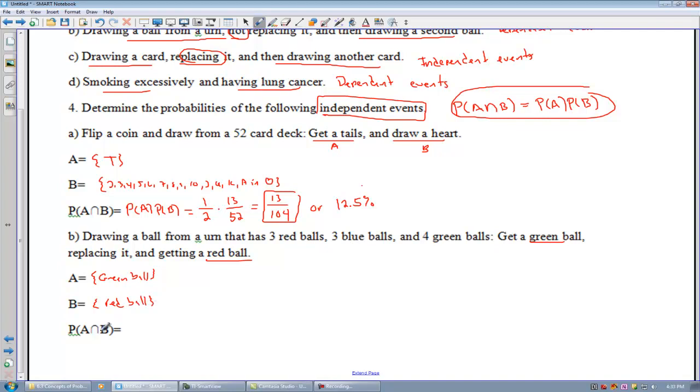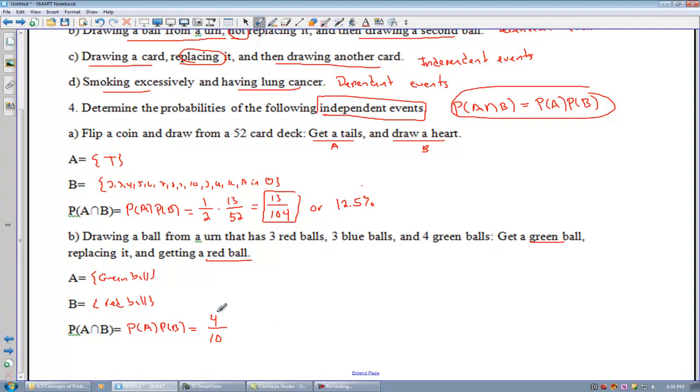And so the probability that A and B occur would be equal to, since I already told you these are independent events, we know it's P of A times P of B. Again, it's important that we're assuming that these are independent. I'm telling you they are, so that's why I can use this formula. If they were dependent, I cannot use this. And so this is equal to, well, what's the probability of A occurring? Well, I have a green ball. All right, so how many green balls do I have? I have 4 green balls, so the number of things in A is actually 4. And so I have 4 divided by the total number of balls, right? The total number of things in my sample space. So 3 plus 3, that's 6, plus 4 is 10.